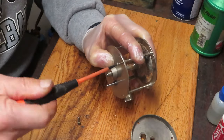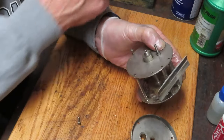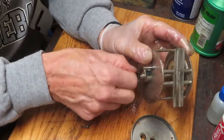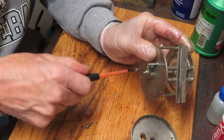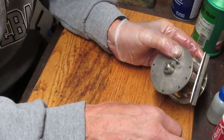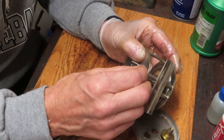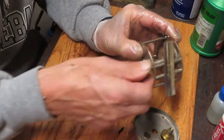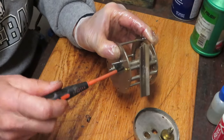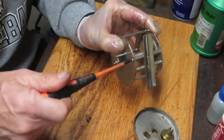If you have any questions on this reel or any reel in particular - maybe you're working on one and you're stuck, or maybe you'd like to know more about the reels - leave those questions in the comment section and I will try to answer them. For example, a good question here would be: why are you trying to put the side plate screw into the crossbar screw hole? I just looked and that's where the side case screws are - no wonder I couldn't get that in.